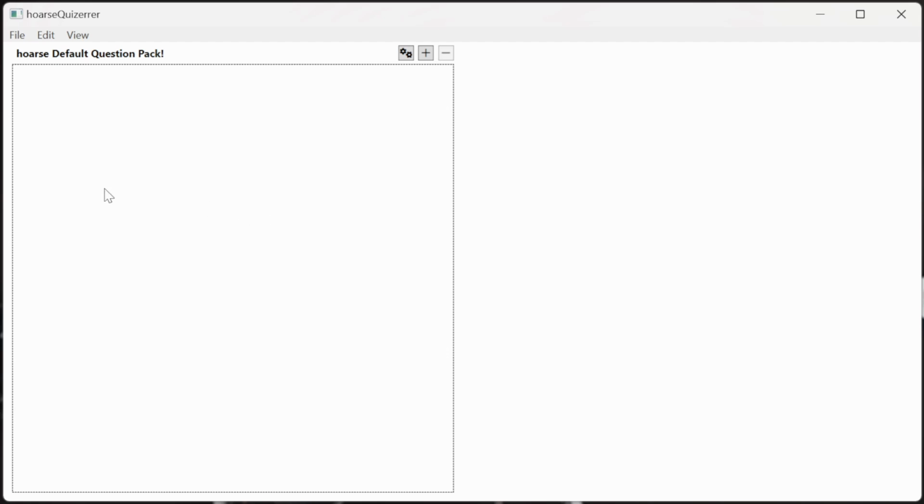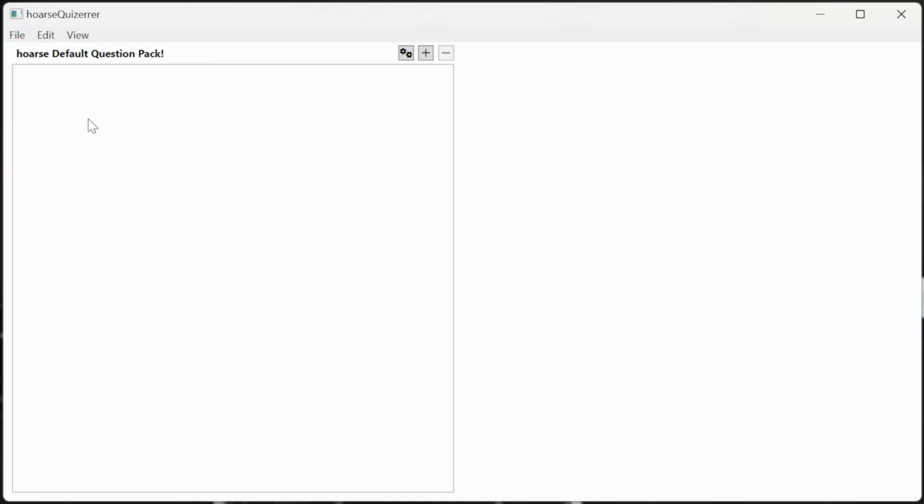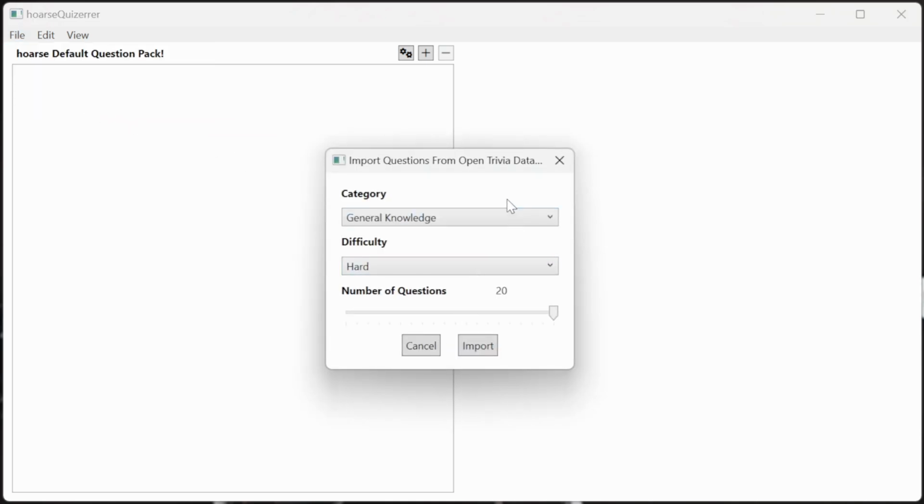So here we have the Horse Quizzer 2.0, and I just started with a default question pack here. One of the features that I added is that we now have the ability to import questions. The way we do this is we connect to the... I must fix this.